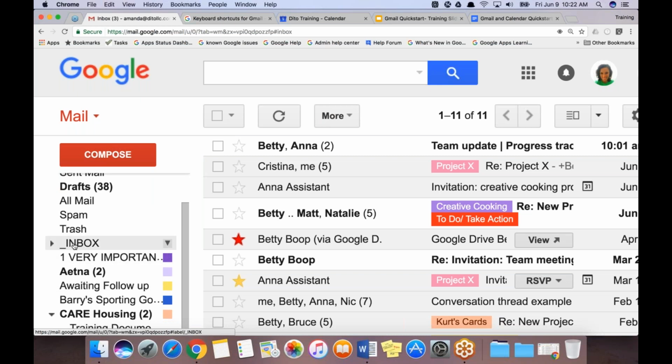Those of you who are seeing this section in here, and it's not going to be all of you, this section is created if you have some folders in Outlook that looked like they were actually subfolders of your inbox. So they were kind of beneath there. They weren't a folder on their own. It kind of looked like they were indented inside of your inbox. Google is recognizing that as, oh, you wanted this to be a subfolder beneath your inbox. So it's actually created your inbox as a label here.